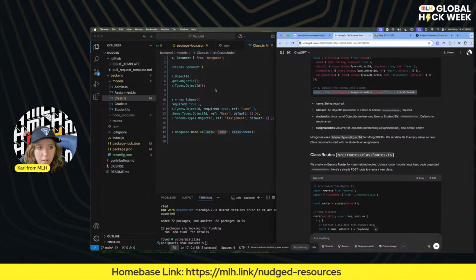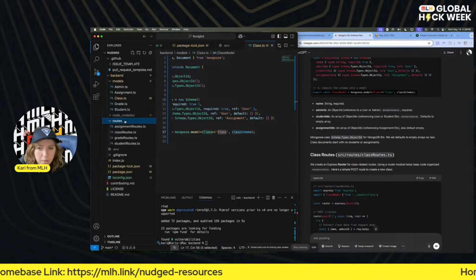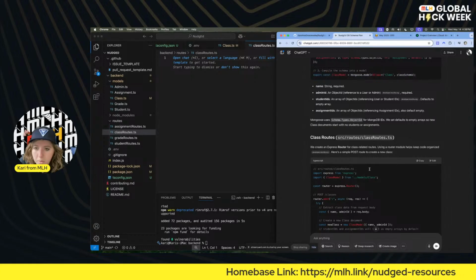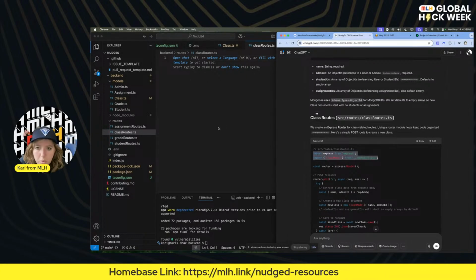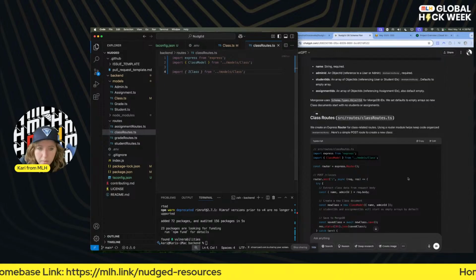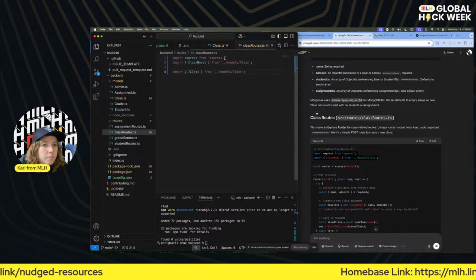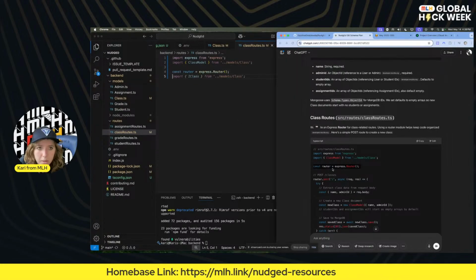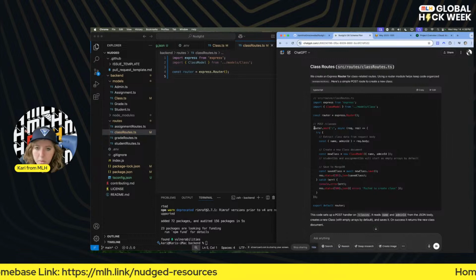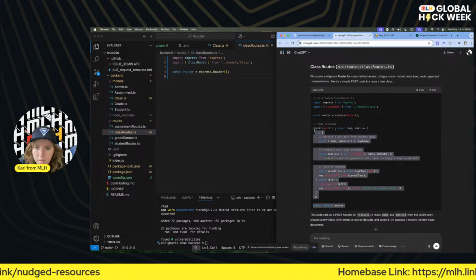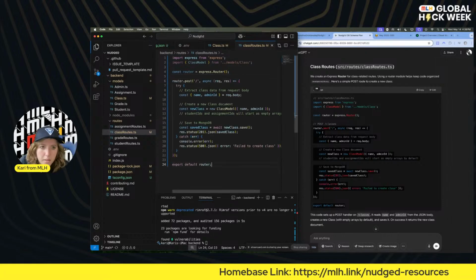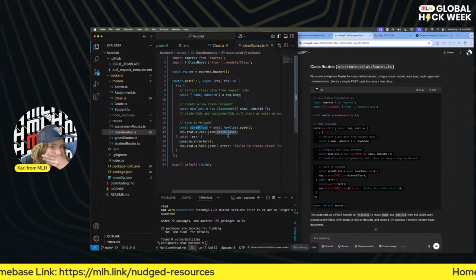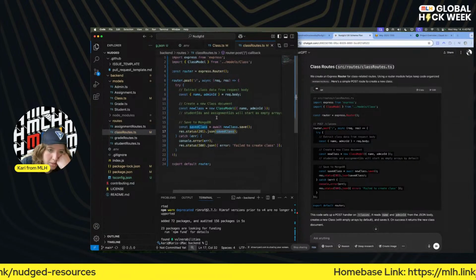And then our class route. Okay, so then we will go into an express router for class-related routes. Using a router module helps keep code organized. Here's a simple post route to create a new class. Cool. Import express from express here. And then we'll need our const router, which is express router. Then we'll need a router post, which is a post request. And this is the name and the admin ID. And then create a new class document, save to MongoDB.